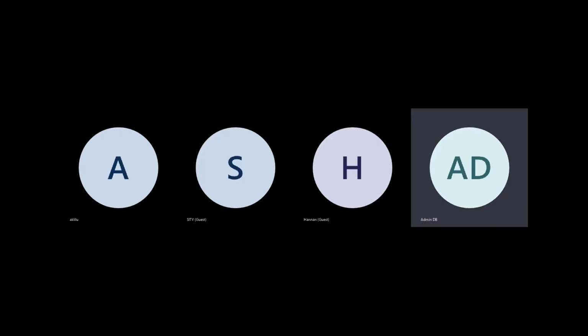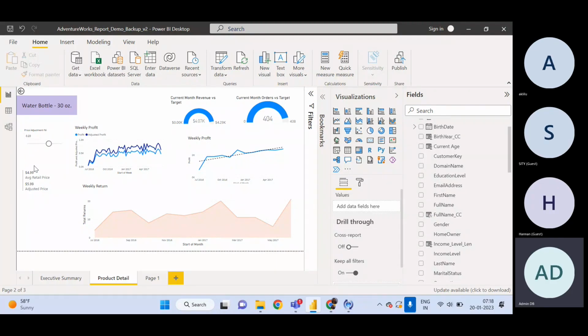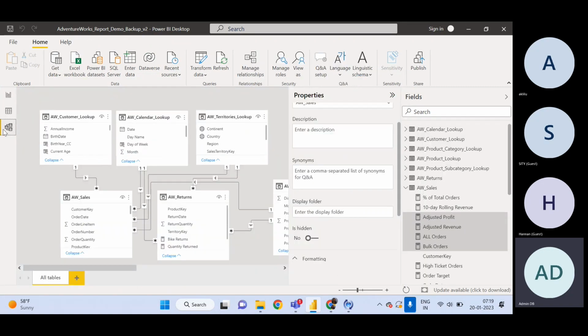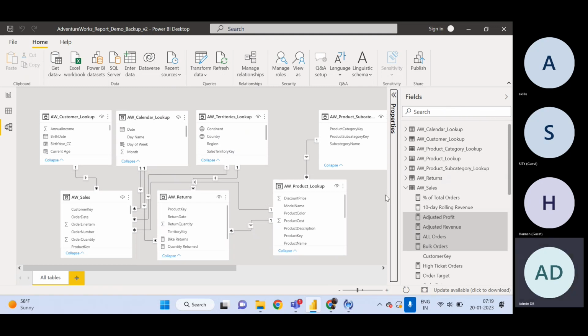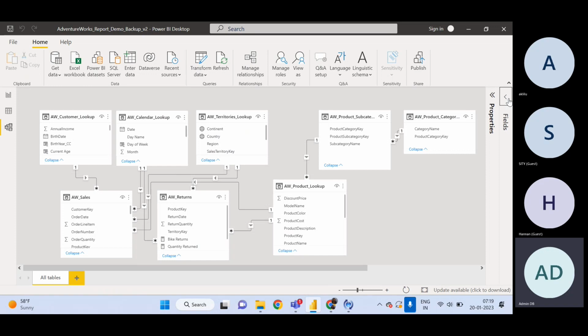Okay, so the first thing is that City asked, I think, what are different types of schema? So there are two types of schema, snowflake schema and star schema. Usually, these are the two main schemas that people generally talk about, right? So, what is snowflake schema and what is star schema, right?